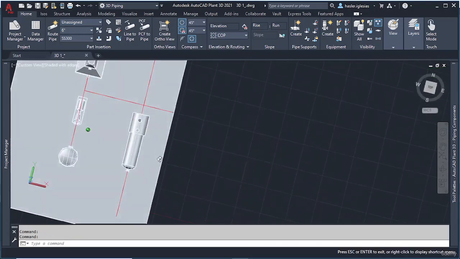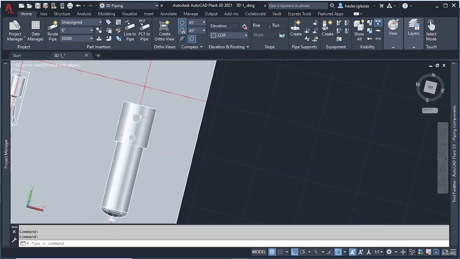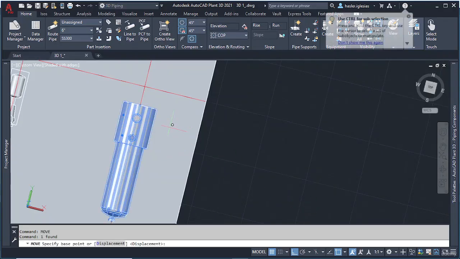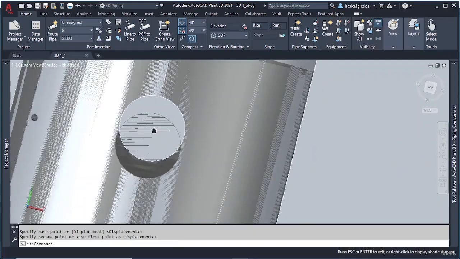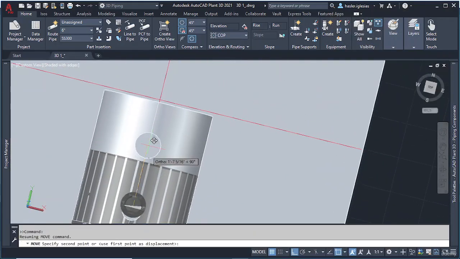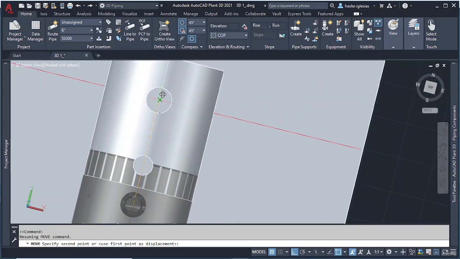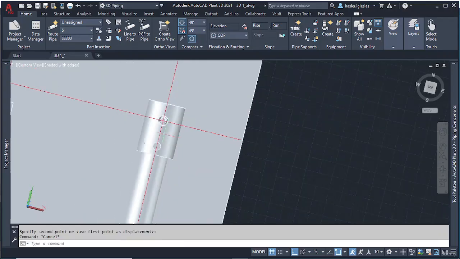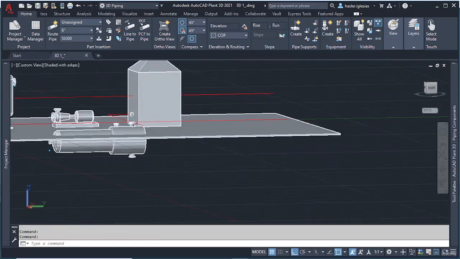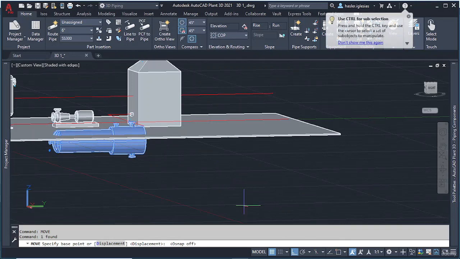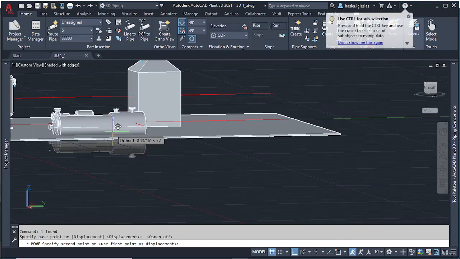So now I want to match, let's try to move. I want to match this nozzle with this intersection, okay? So I have to select here my base point, and I'm going to move it this way to the X. There it is. So it's perfectly arranged. Now what happens? It's below. I have to move it up, just up, without moving in any other direction.